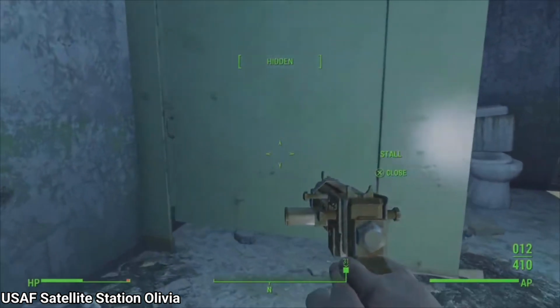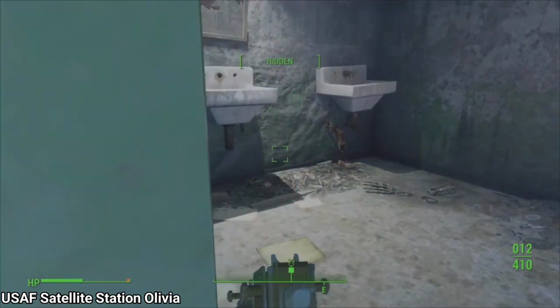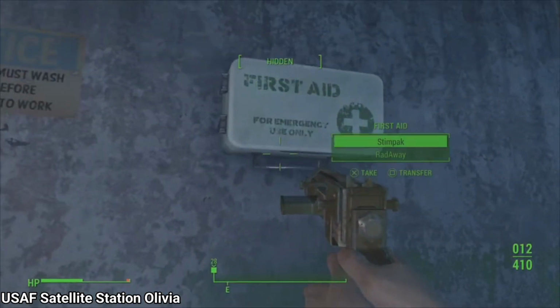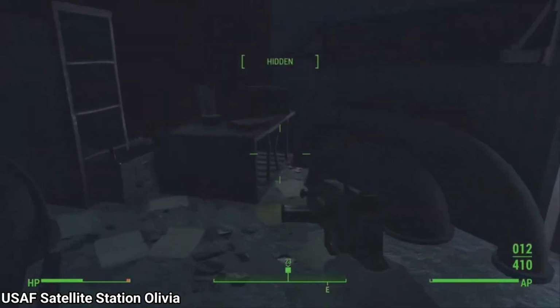Bathroom is another good place to regroup. As we see, there's not too much interesting in here for us. Usually in the bathrooms there will be a medical kit, just to get usually stim packs and radaways, which is always good to have.